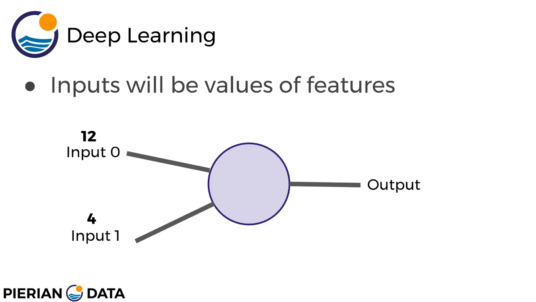When you have your data set, you're going to have various features, and these features can be anything from how many rooms a house has, or how dark an image is, represented by some sort of pixel amount or darkness number, etc. Essentially, don't worry right now about what these numbers actually represent. Later on, when we're dealing with real data sets, we'll have something more tangible. For right now, these are just arbitrary number choices. Again, we have input 0 and input 1, since indexing starts at 0 here, and we're going to assign them values of, let's say, 12 and 4.